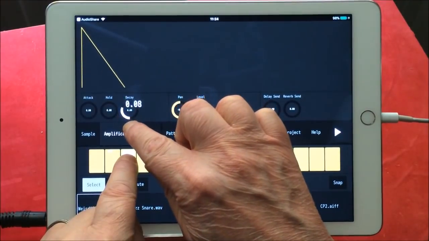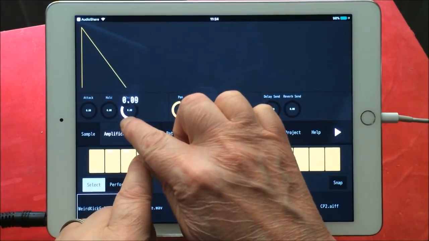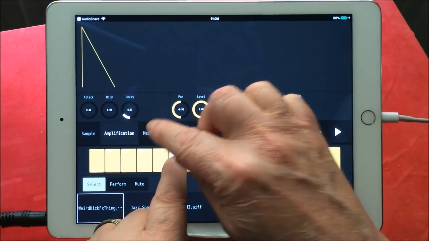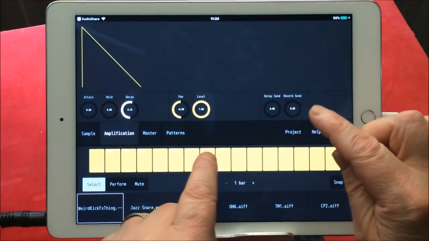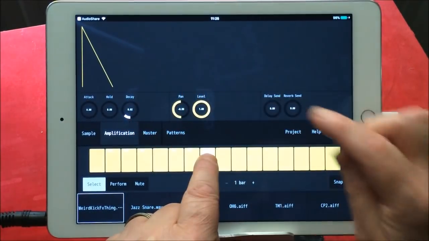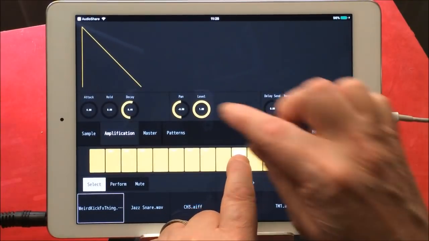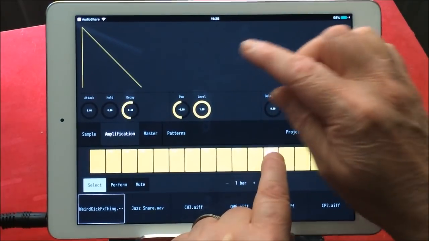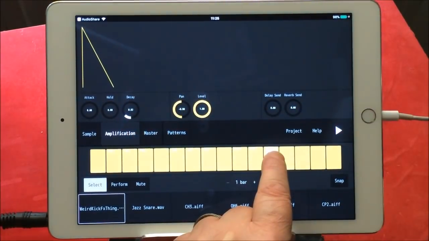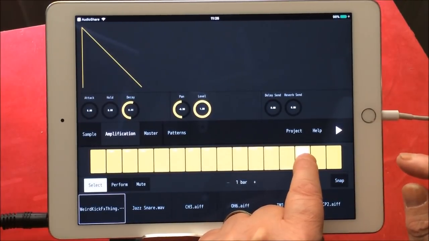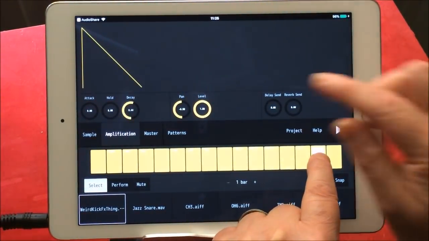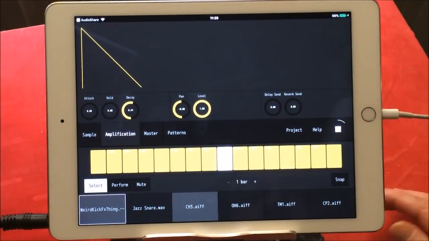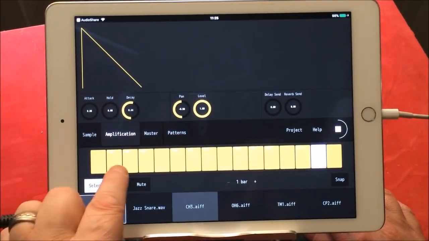So I'm going to do the same for this one. I'm going to take that right down, and that one right down. And I'm going to do the same for this one, this one, this one, and also I think this one, this one, this one. I can do this while it's playing, by the way, as well. So, and also this one and this one. Now let's see how this sounds. I can go even further.